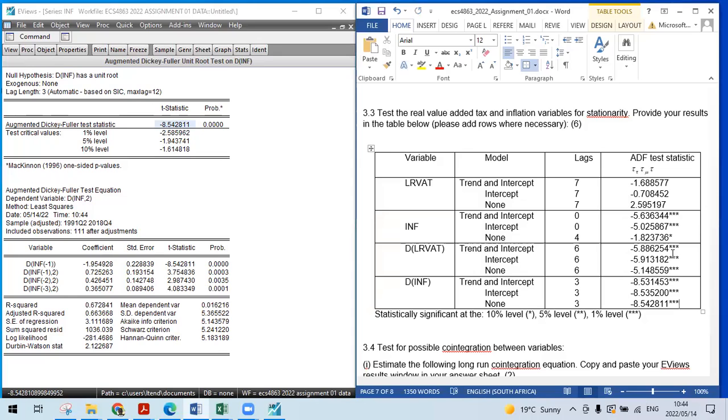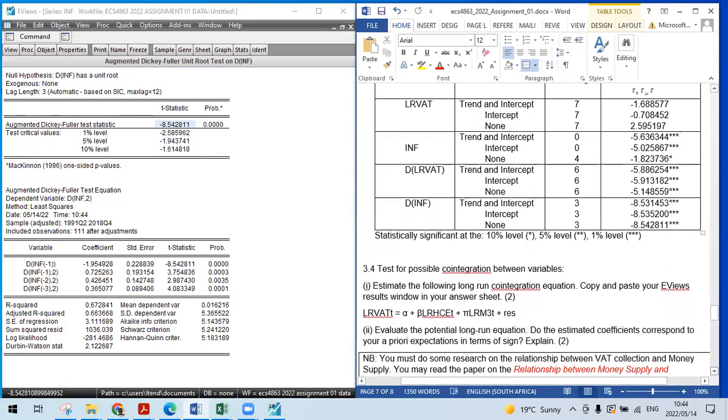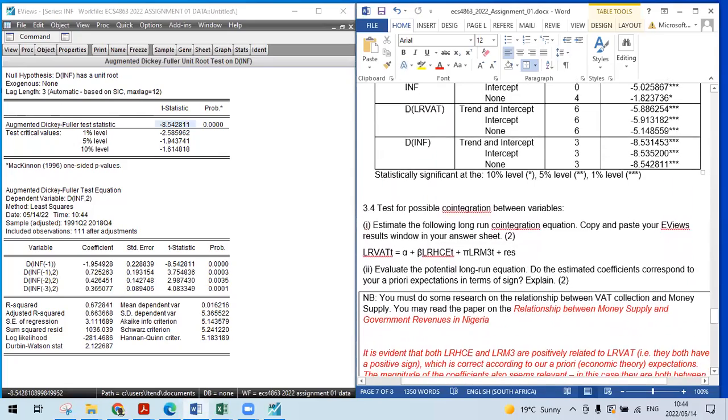So we're done with 3.3. Is it what you get? I thought I gave you this as homework. I'm not sure, I can't remember now. Maybe for those who tried at home, did you get something like this? Yes, I got all the same values, so it means you are using the same data, right? Great. It's fine if you are also getting something like this.